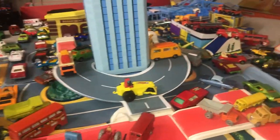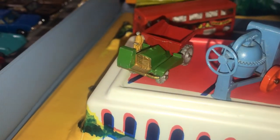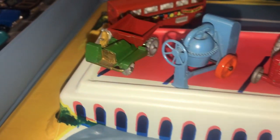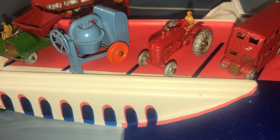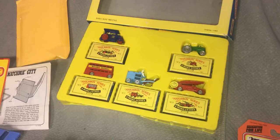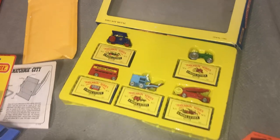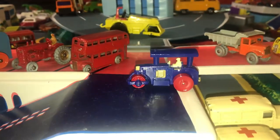Let's start with some of the very first models. For 1953, that's the Muir Hill dumper — that was number two in the lineup. Parked next to it was the cement mixer, number three, and then the Massey Harris tractor, number four. The number one vehicle in the line was the road roller, seen here in a reissue set faithfully reproduced in 1992 under Matchbox International.